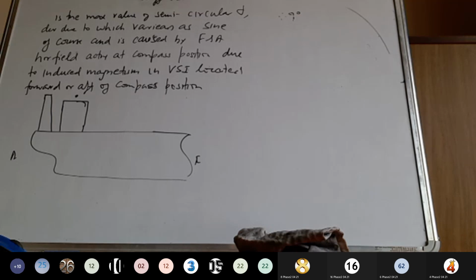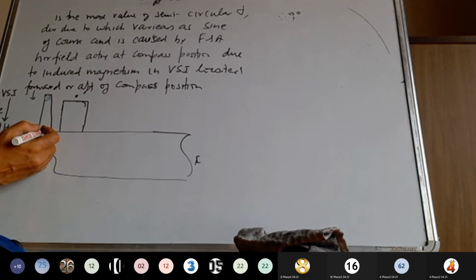So what will happen? Let us say this is a soft iron, a vertical soft iron. The vertical soft iron will receive induction from Z, which is the vertical component of the Earth's magnetic field. Z is acting in this direction, vertically downward. Let us say we are discussing the northern hemisphere. Because Z is acting in this direction, the side from where it is entering will become blue. And what about the other end? That will become red.